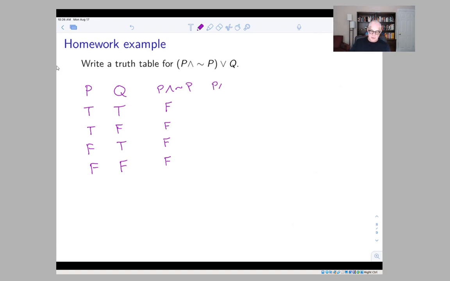So it's always false, so P and not P or Q is true. Well, we have to compare these two things, and it's an or, so it's going to be true if one or the other is true, but this one's always false, so it really just depends on Q. So the truth or falsehood of this is the same as Q. You've added no information by it. So in other words, if I were to tell you the statement is it's raining and it's not raining, or I own a puppy, then that statement is going to be true only depending on whether or not I have a puppy.